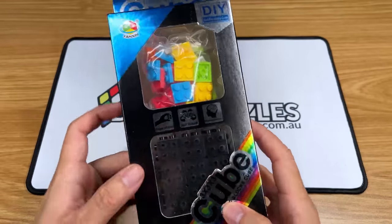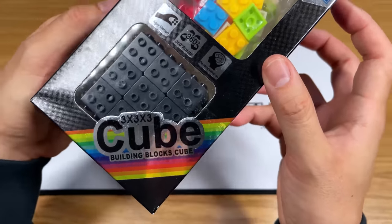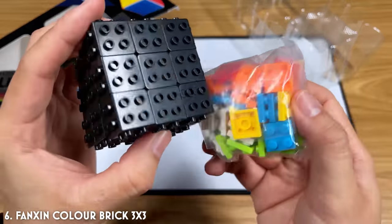Next up, the Lego cube. I mean, the fan-sin cube building blocks cube. Yes, there's no Lego branding here, guys. Absolutely nothing to do with Lego at all. Except for the fact that the pieces completely fit with each other.